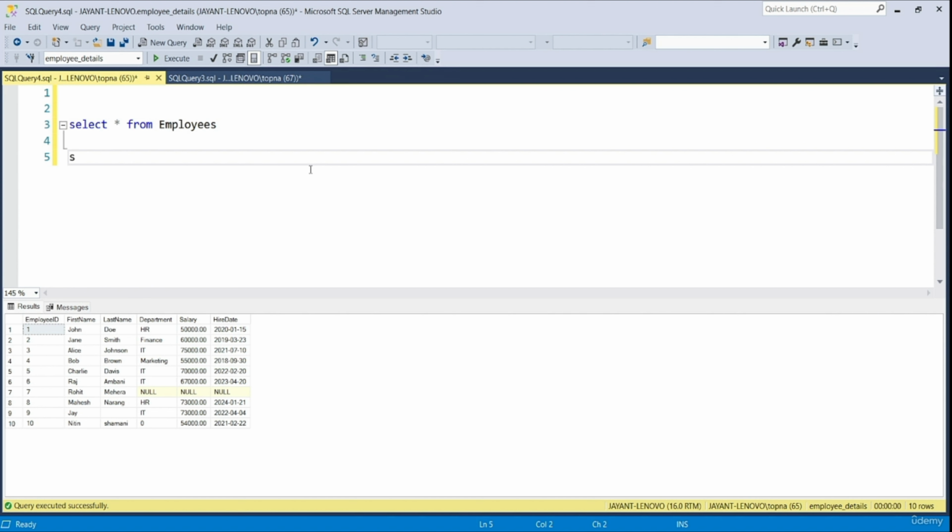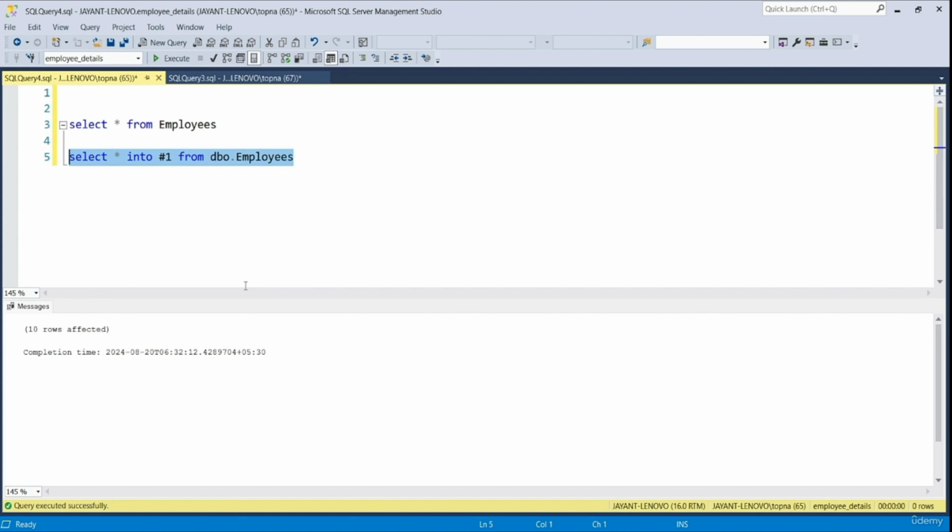So we can write select star into #1 from dbo.employees. And if I now execute the statement written in line number 5, a replica of the employees table is created.